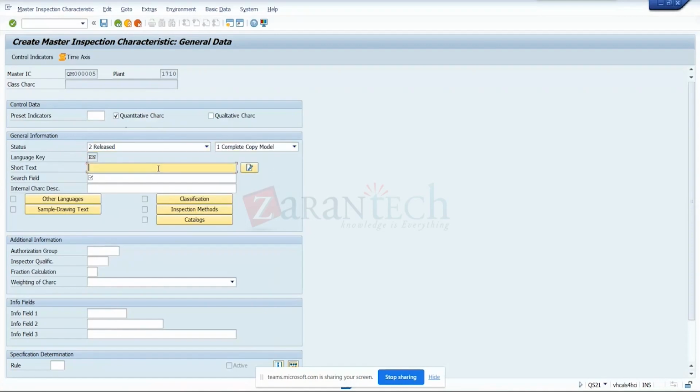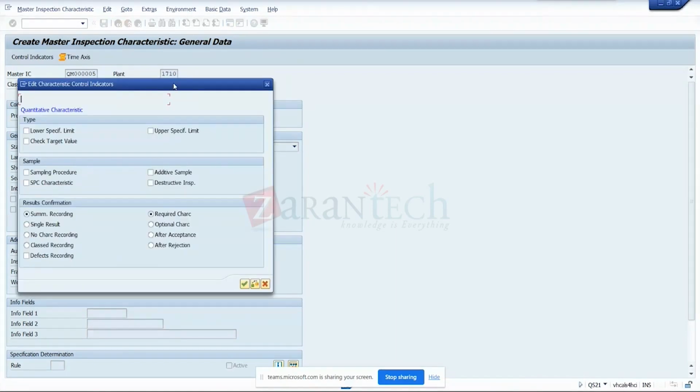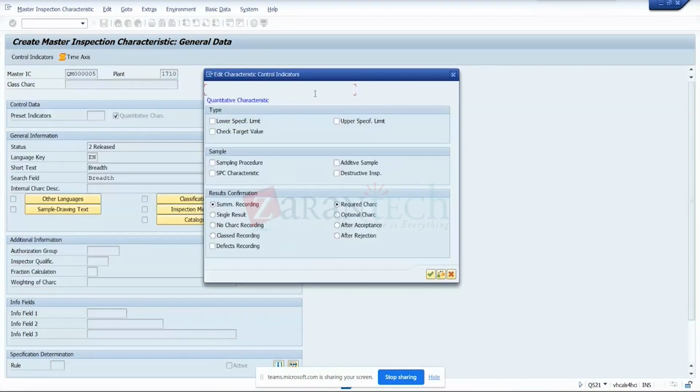So here go with breadth. Enter. Here we will select lower spec, upper spec, sampling procedure, summing record, required characteristic.